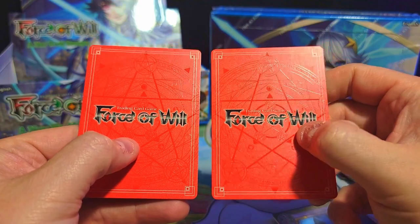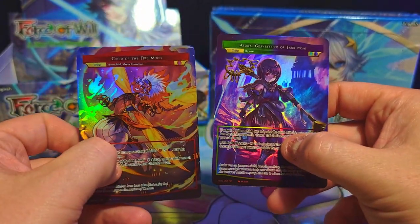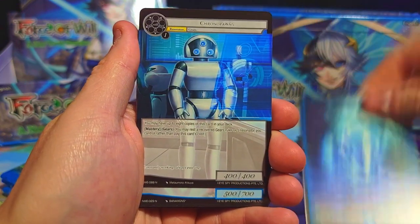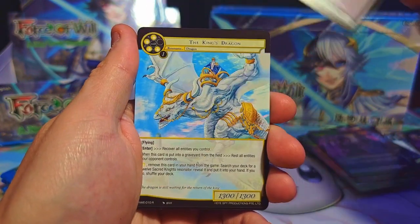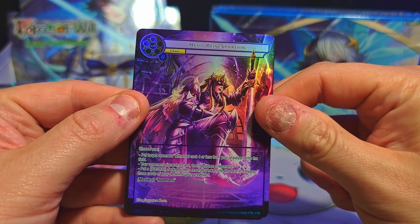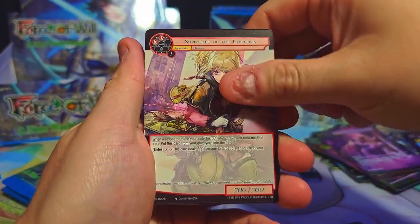Look at that — a bright red back to the cards! Force of Will fans probably already knew this, but I keep myself away from spoilers so I was surprised. That bright red looks so sick and dope! I just glance at the J-Rulers on spoilers to see how cool they look and then go in blind for the rest of it. I had no clue that was going to happen in the J-Ruler pack. King's Dragon rare, a nice super rare Hero Reincarnation in full art — and that looks so much better in full art!